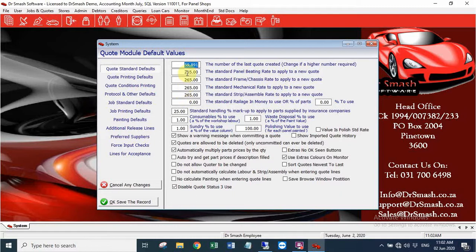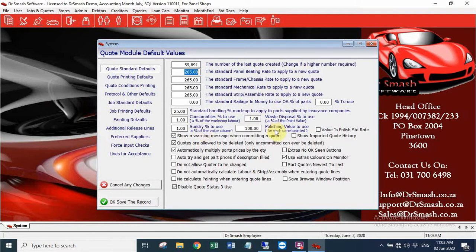The 265, you just write in whatever rate you actually want. With your markup, your percentages and things like that, on your consumables, at the bottom of your quote, what percentages do you want to have come through? And you're setting these up here, your 1% for consumables, 1% for waste, 1% of your small parts, as sundry and small parts are the same thing. It means the same thing. And small parts is 1% of your parts total.